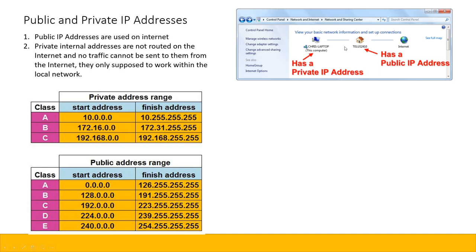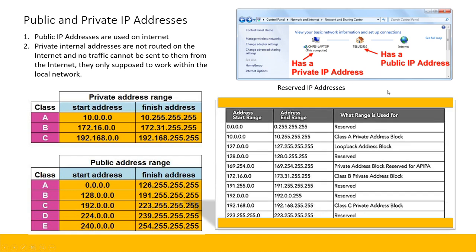Now, in this particular example, if Chris's laptop is connected to the internet, it would have the private IP address which is assigned to this computer by the router. This is the router, which is like TELUS, and it has a public IP address and also a private IP address. So this computer talks to the router with the private IP address, and then this router, being a kind of gateway, will convert that IP address and route that information to the internet using the public IP address. The laptop connecting to this router has only the private IP address, and on the internet all public IP addresses are used.